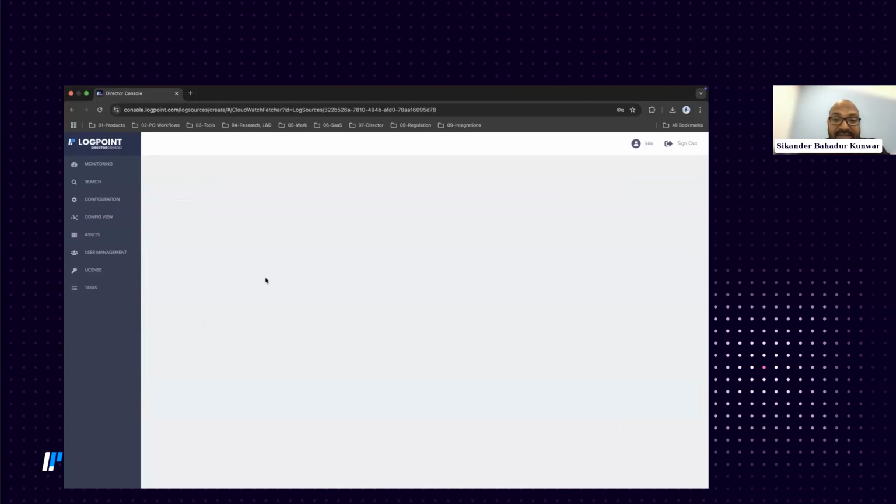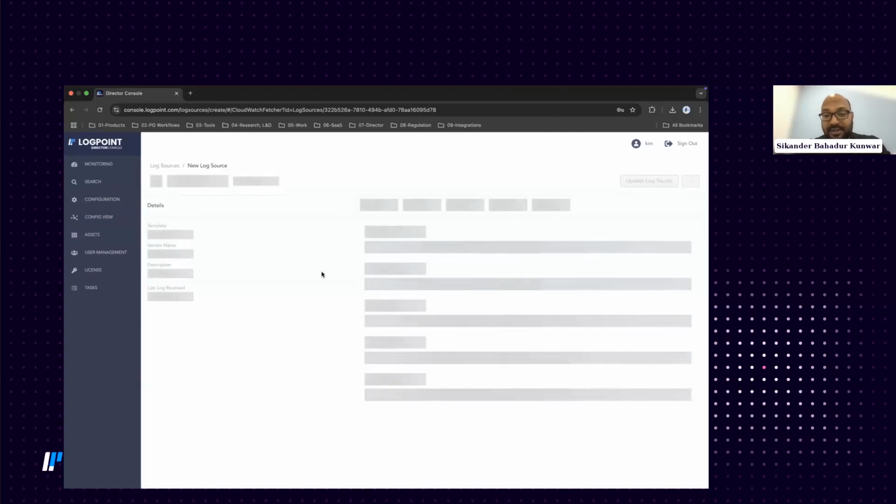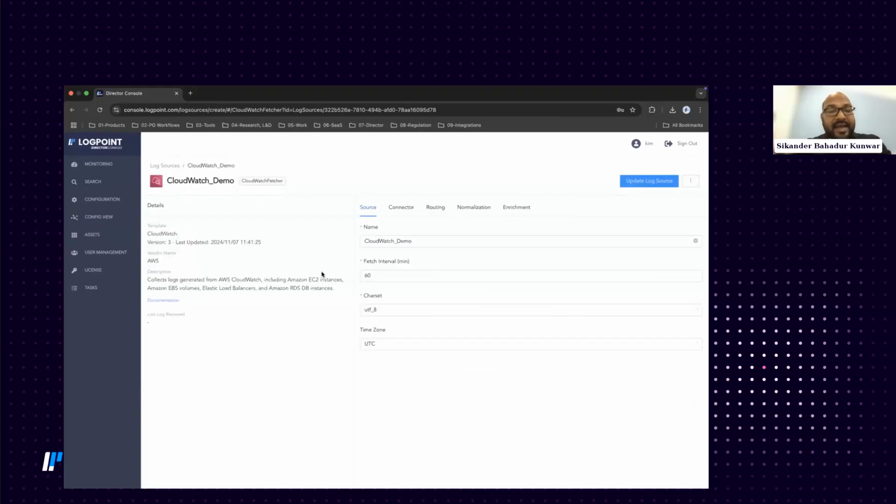And the best thing about these templates is, let's say there are any changes at the source, and there needs to be a change in the normalizer or any other settings or any other collector, because the source has made some kind of changes at their end, then of course Logpoint would be releasing those integrations so that our customers can continue to fetch those logs.